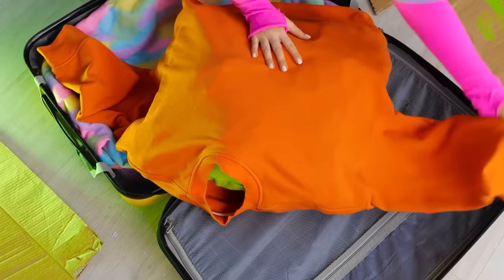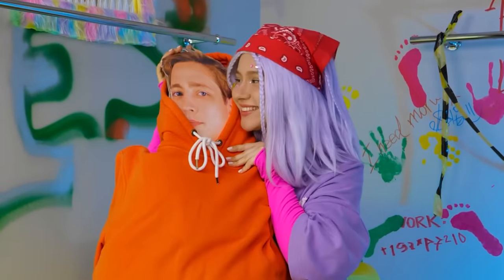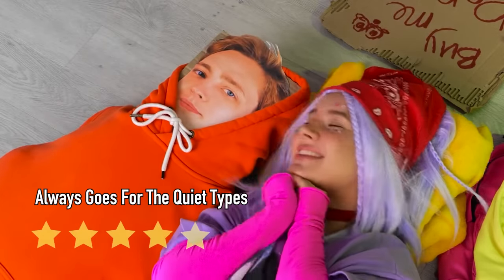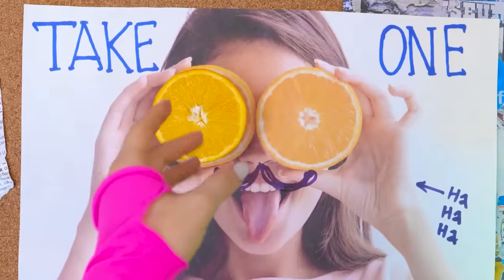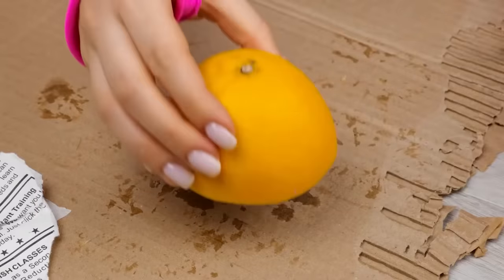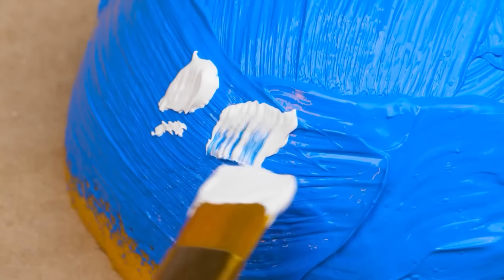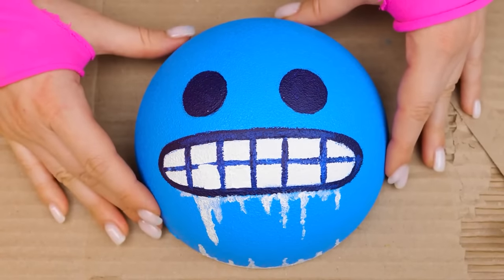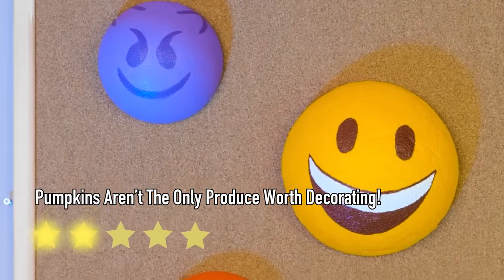You can add it to this hoodie and make yourself a brand new pillow. Or you could make a new friend. Two's a party, but three's company. Hey. Wow, that orange looks so good, I could almost take it. Oh, wait, you can. Thank you, elevator bulletin board. Let's give it a little present in return. See, now it's full of happy, sad, angry faces, all sorts.